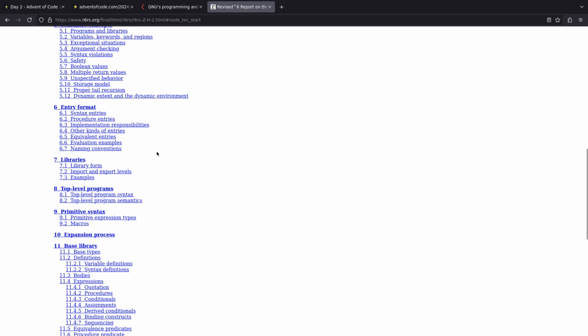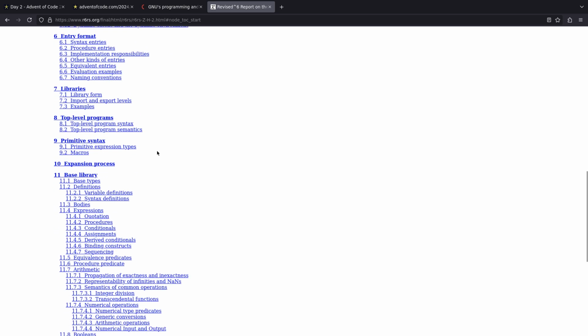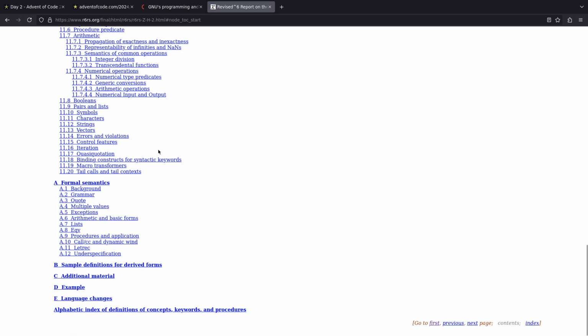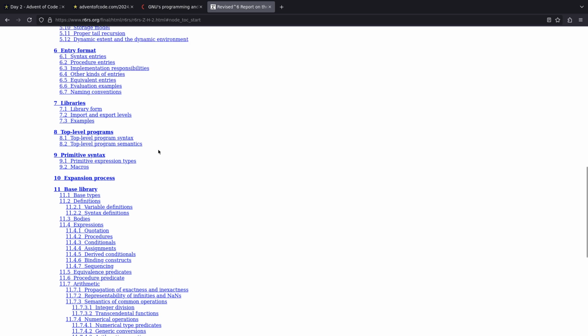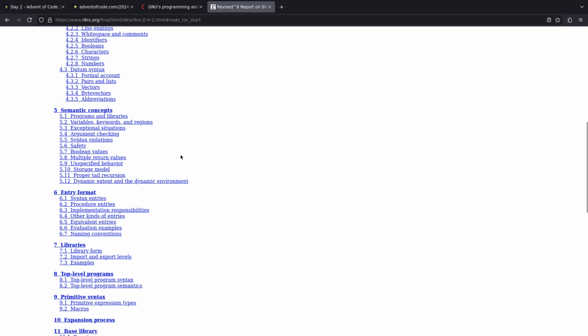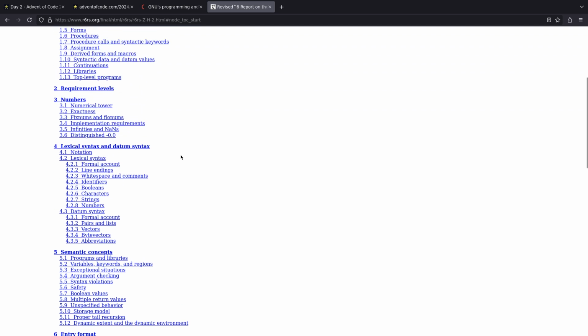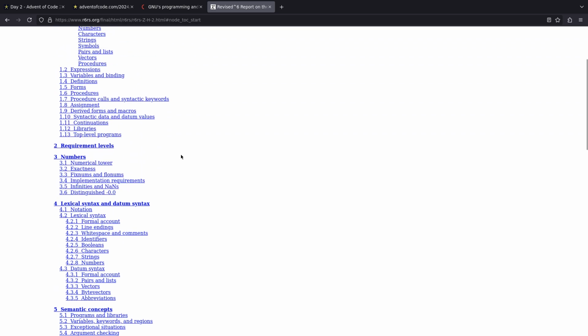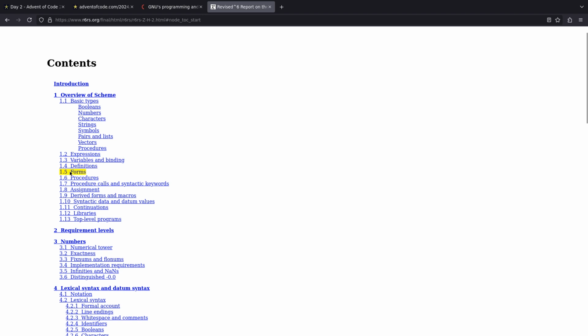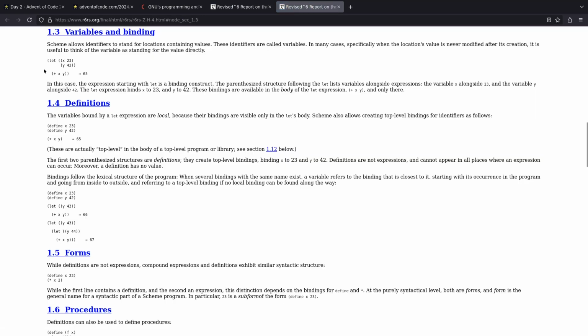It might be quicker just to Google the thing that I'm actually looking for. Variables and bindings, maybe? Yes, we got the let, we got this.